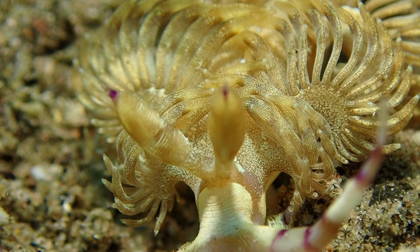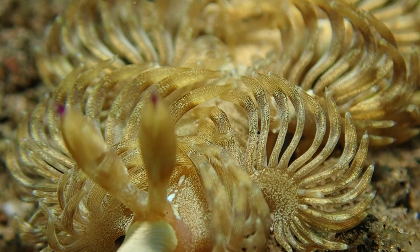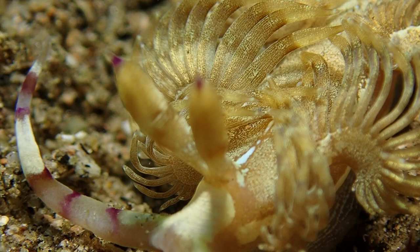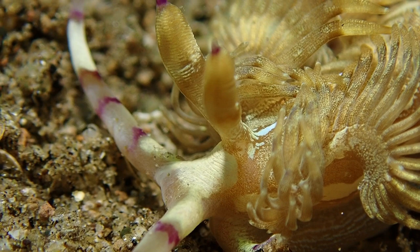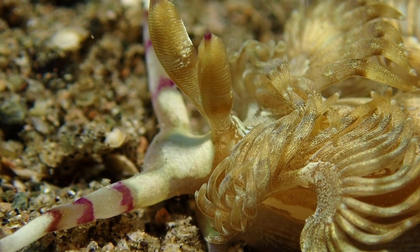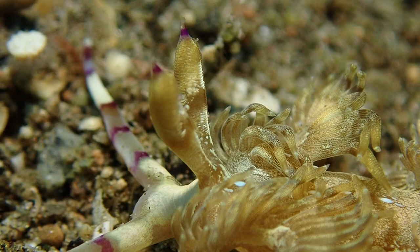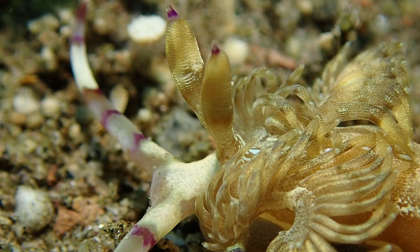Marine biodiversity in the Coral Triangle is highest for corals, reef fishes, and also for nudibranchs. I believe the nudibranch speciation was driven in many cases by these animals becoming very specialized on one or a few prey animals. If there are a thousand different prey animals - sponges, hydroids, tunicates - that gives you several hundred nudibranch species feeding on them. These nudibranchs are not fast, but some do chase and eat other nudibranchs.